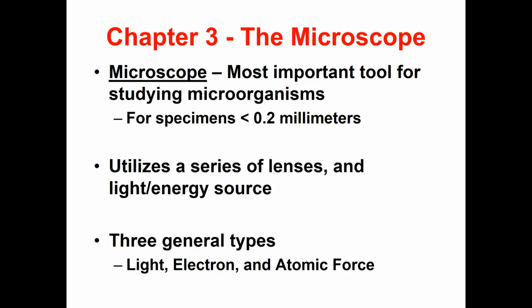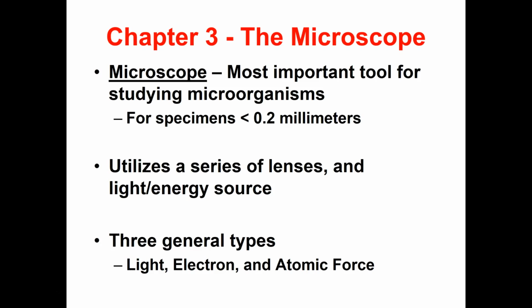The funny thing about microscopes, while they may seem like daunting tools, is that they work on pretty simple principles. Of all the scopes out there, they all work in much the same way. Most microscopes utilize a series of lenses, not just one, but several. And in order to illuminate the specimen, most microscopes have some sort of light source, be it a light bulb, a UV bulb, or, in the case of electron microscopes, an energy source, an electron gun. But they all work on very similar principles.